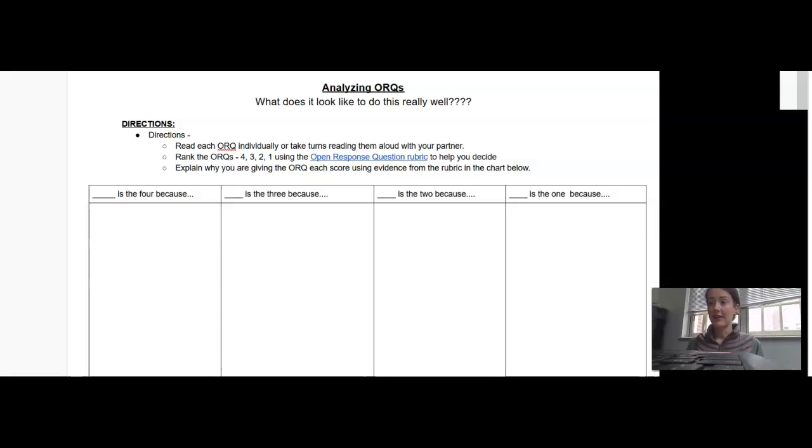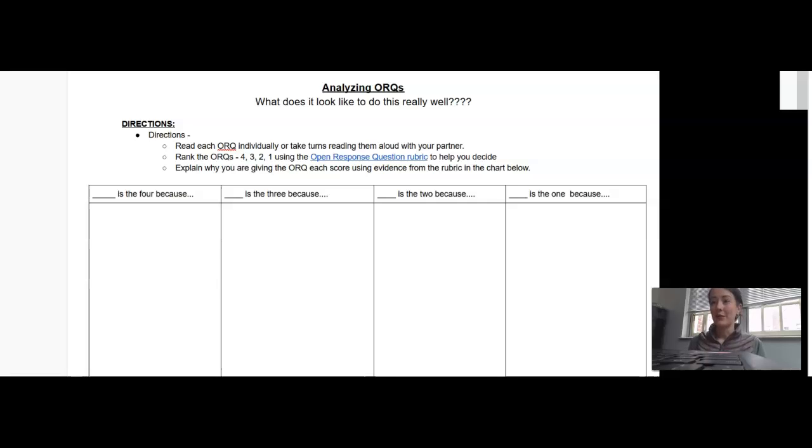The second thing is that an open response question is designed to be a lot shorter than a long composition. An open response question is basically a paragraph, usually around 6 sentences long, sometimes a little bit more. And it's designed to address the specific prompt, just like the long comp, that is related to that text. Your job is to answer the prompt in paragraph form.